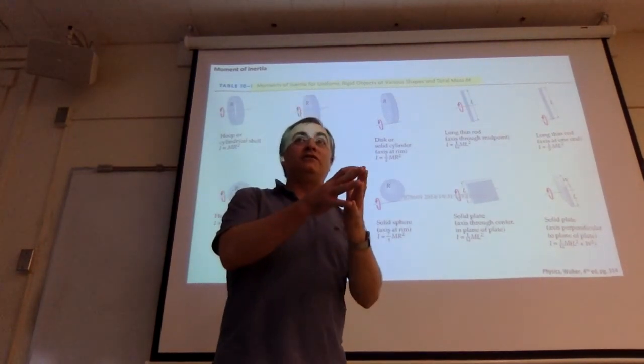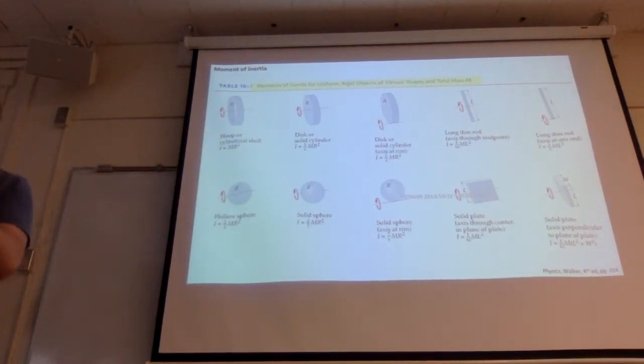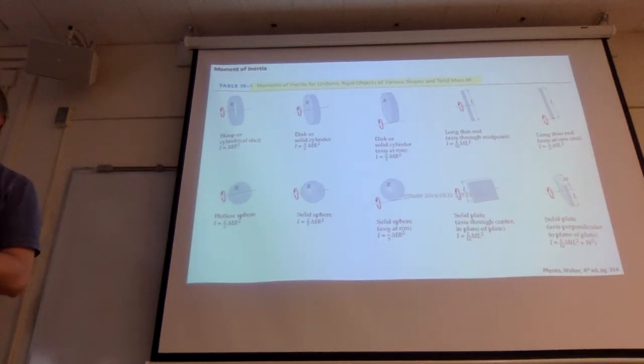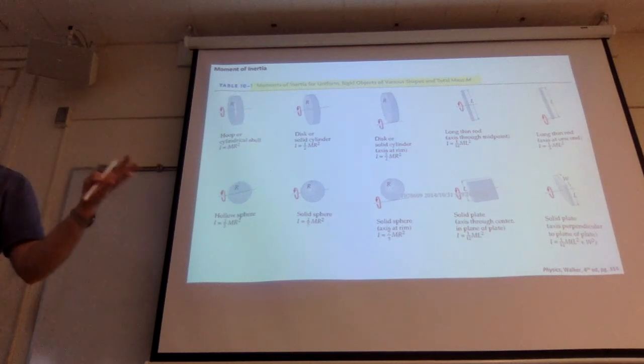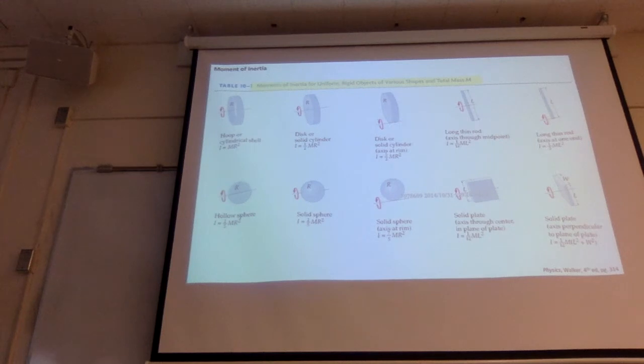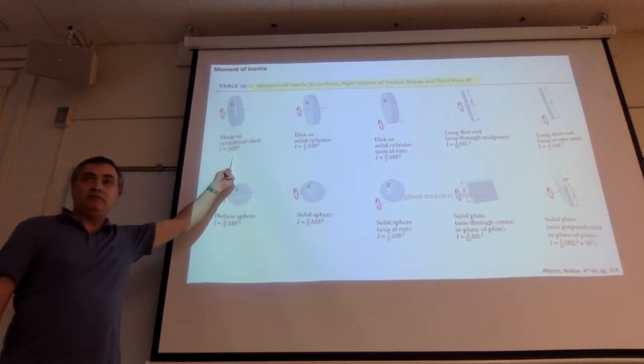Your job will be, in the problem, a thing is rotating, recognize what the object is, so you know which equation for I to use, okay? You should also be able to be given just random things, and based on whether the mass is closer or farther apart, be able to say, I think that one's got a higher I, or that one's got a lower I. You should know the principle in general, okay? The principle in general goes back to that equation, okay?